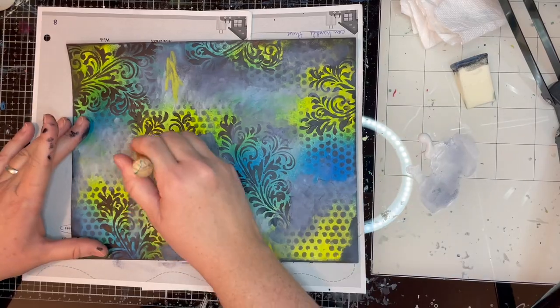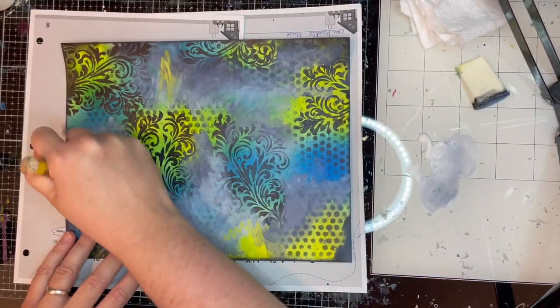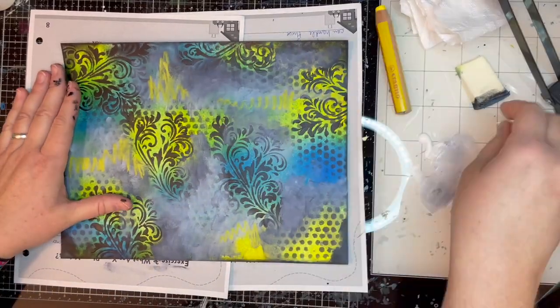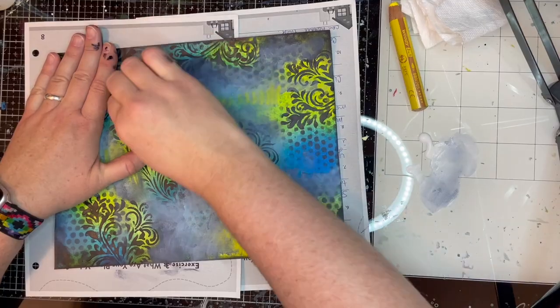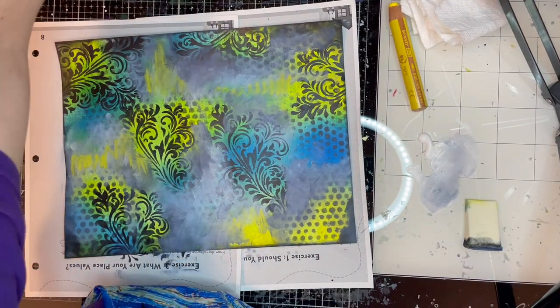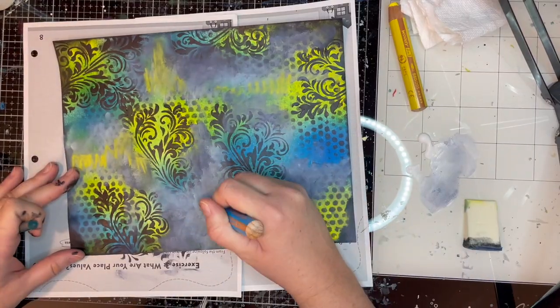So now I'm going in with my Stabilo Woody in yellow and just coloring in some scribbles here and there, because I'm going to go in with the cosmetic sponge and just kind of smoosh those a little bit.